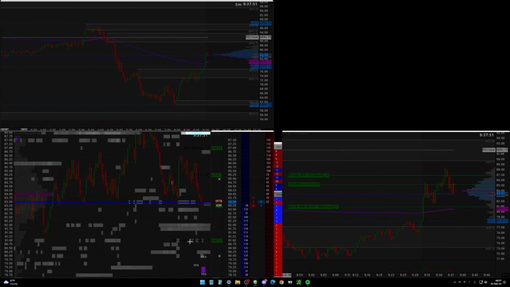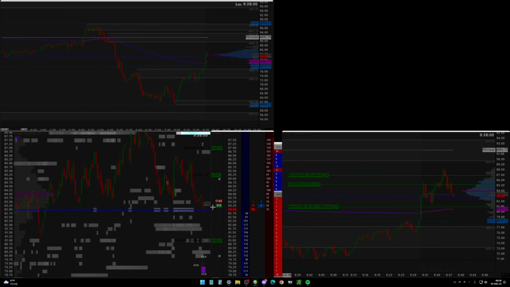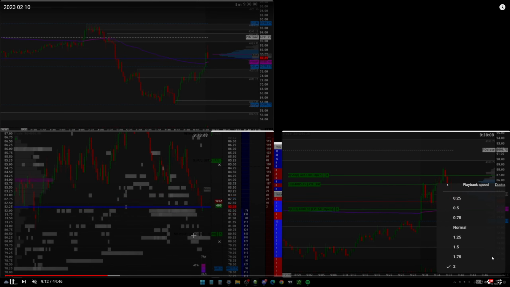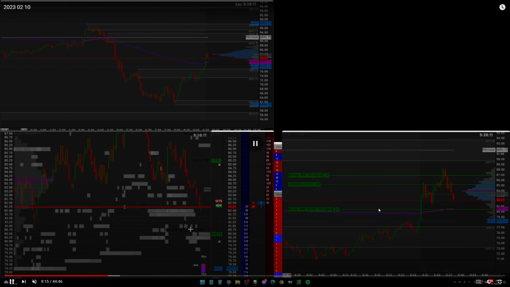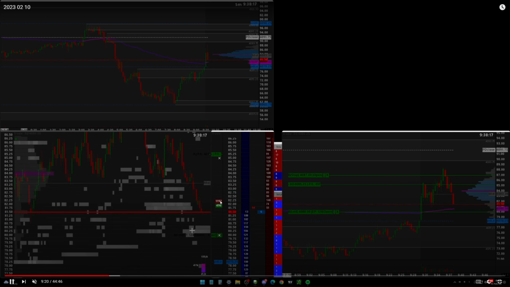Still at 2x speed, obviously. I know this is NQ, but here, I'll put it to 1x. But yeah, I don't know if you guys notice for non-Sierra Chart users that if NQ looks kind of whippy, it's because on Sierra Chart you're allowed to set the amount of milliseconds that your chart updates at. So this is at 80.